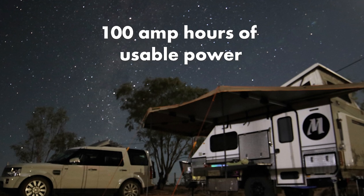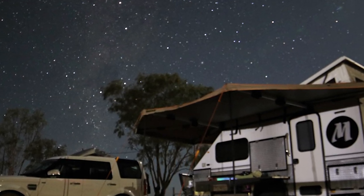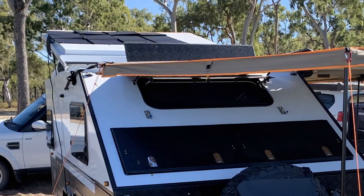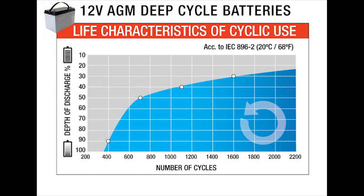At 70 to 90 amp hours a day, when free camping you have about a day and a half before you need to get some charge from somewhere. Many people boast they can get three, four, or five days out of their batteries, but what they're doing is running them down below 50%, and long term they will get less battery life. The more often batteries are discharged and the deeper the discharge, the shorter the battery life. It's a simple equation.